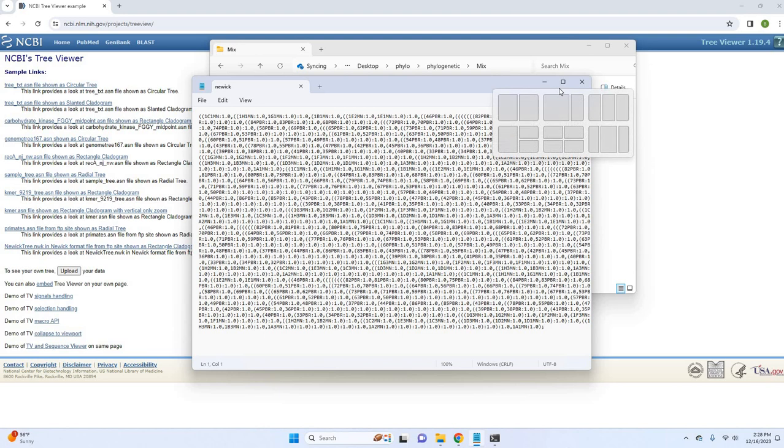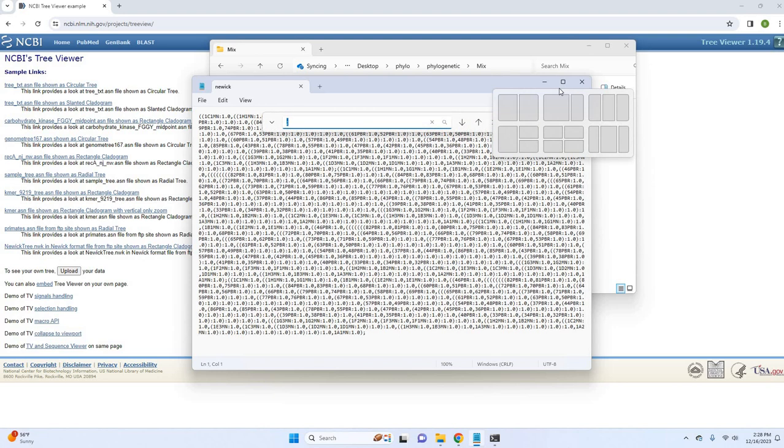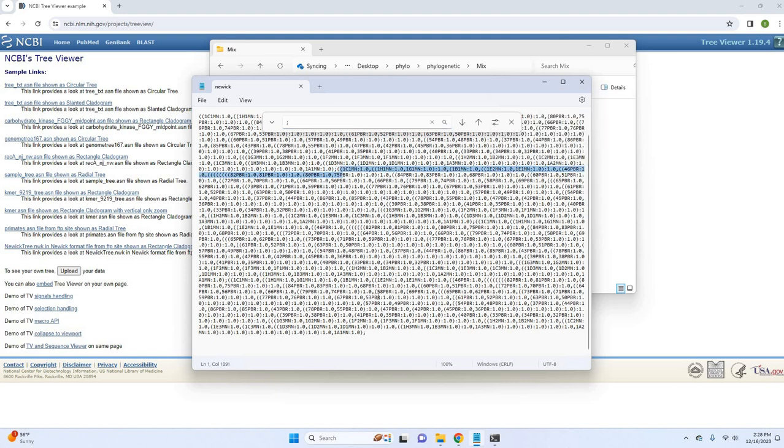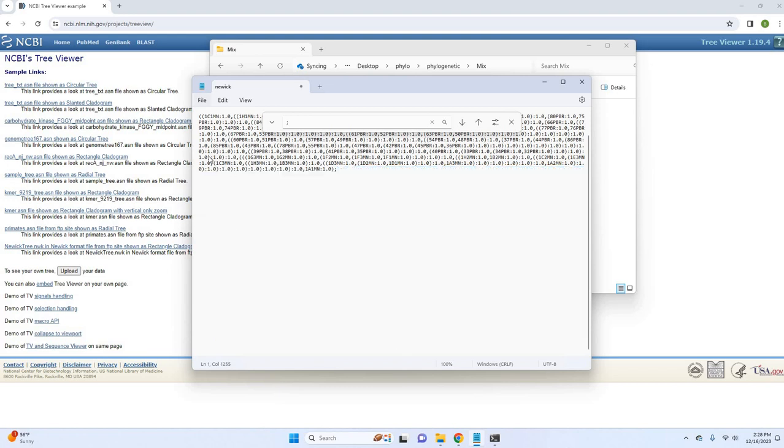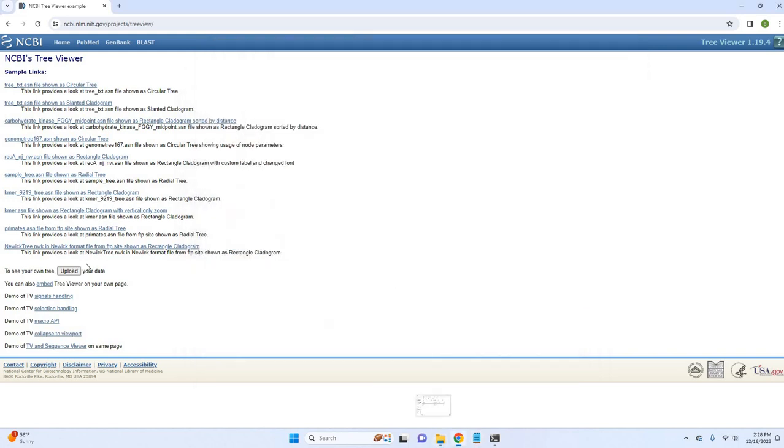I think the difference between the trees is the semicolon, the separator. So we can keep the first tree and use that to view here.